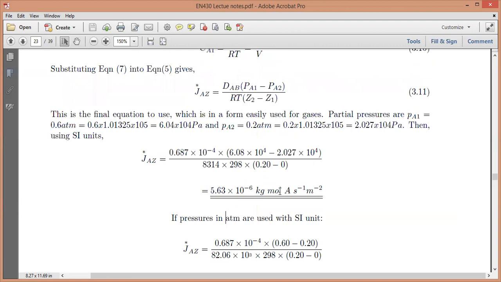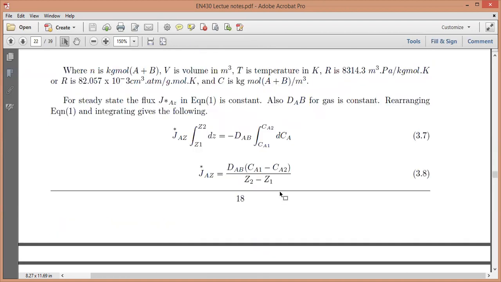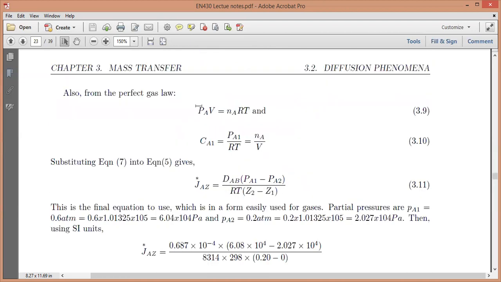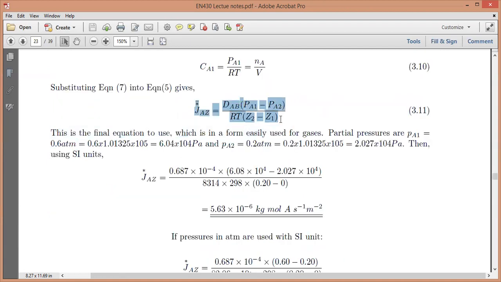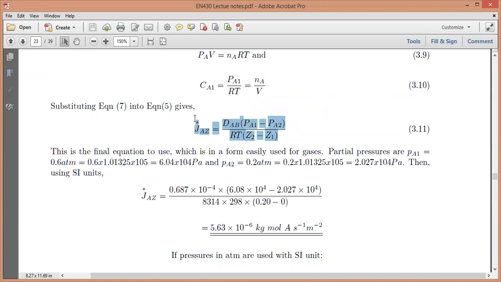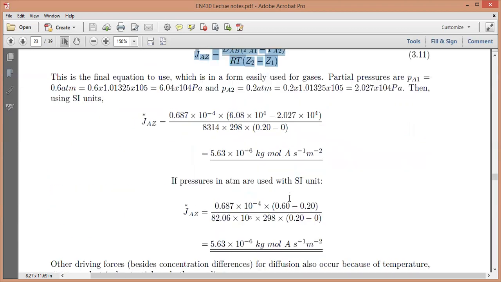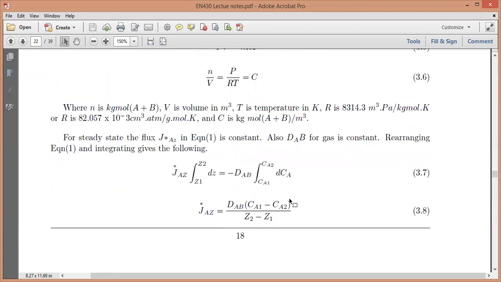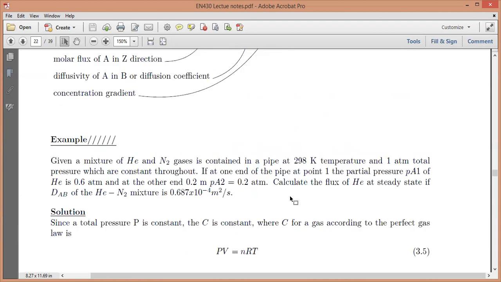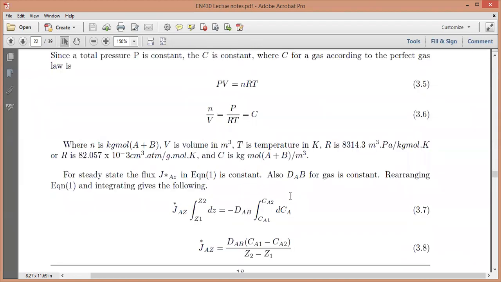So what's worth noting here? In the case where you're given partial pressure, this is the formula that you use. This one here, there's no need for you to derive it. It's in the test. For an exam, you simply just come here. So this is what you pick as your working formula, and then you begin to substitute from here. Okay, so this was an example under molecular diffusion.